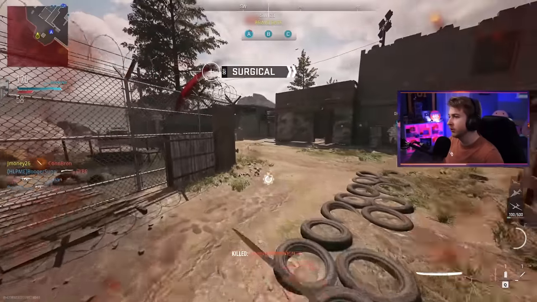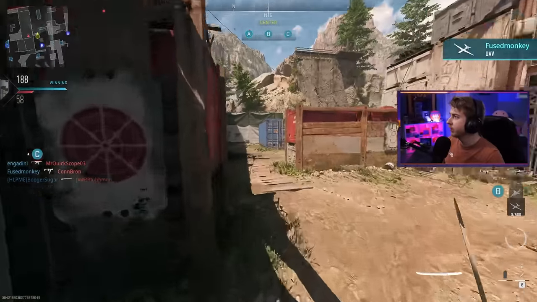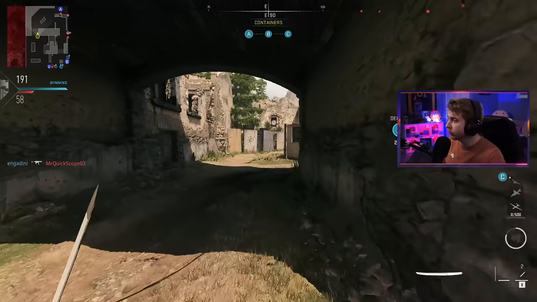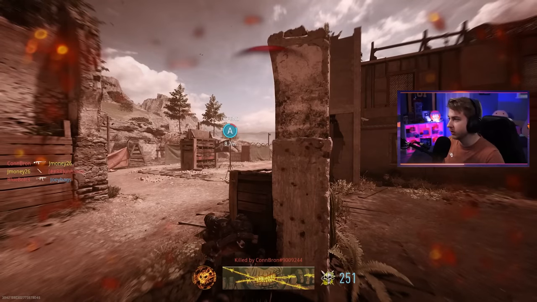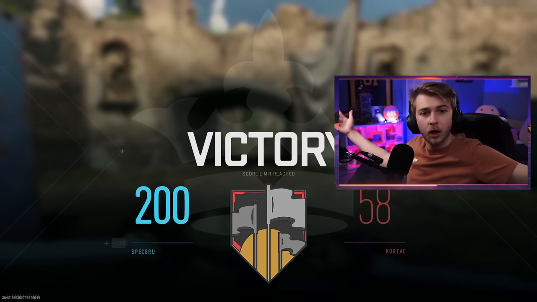Ooh, my throwing knives are so on point. I've legitimately seen 2 people this whole game, and there's only 12 points left on the board. Where are they? Show yourselves. Oh, there's one. And there's the other. I've got a total of 1 kill with these swords, and the game's over. What a roller coaster of emotions that game was.